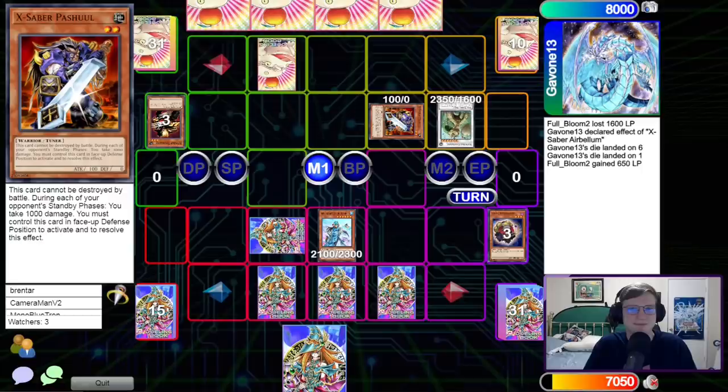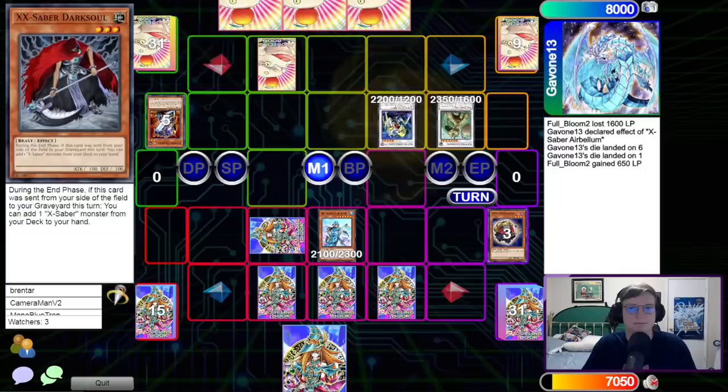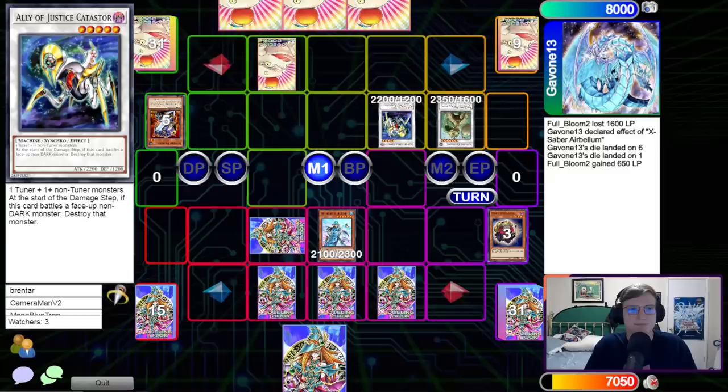And this is just Dark Soul. Yo, yeah, I play X-Sabers. Okay, I see why you're playing X-Sabers. Pretty good. And you have a 5. Wow. This is just Cataster. Wow. Yeah. My God. Let's go. Let's try to get this.